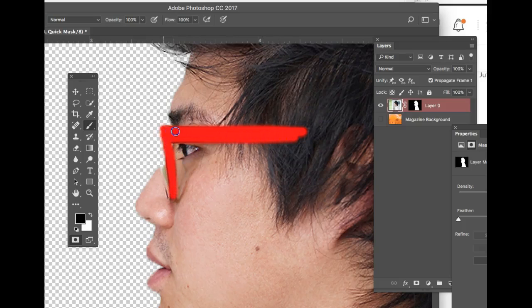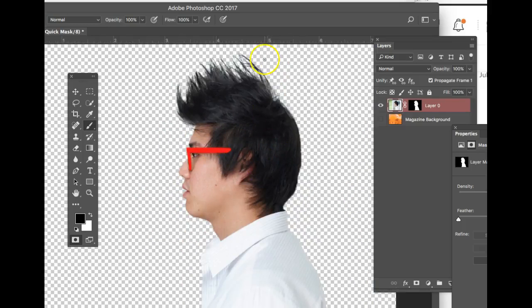Okay, now what I want to show you right now is pretty important. And I'm doing this quickly. You'll be taking your time. I'm going to Command 0 that to get back out to full zoom. And then what I want you to see is when I exit quick mask mode, those are selected, but you can also see that this whole area is selected, because the outside of the file is selected as well. So what that's doing is it's selecting everything but the glasses.